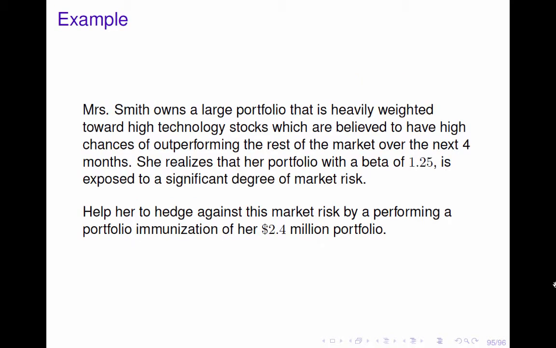Here's an example of portfolio immunization. Mrs. Smith owns a large portfolio that is heavily weighted toward high technology stocks, which are believed to have high chances of outperforming the rest of the market over the next 4 months. She realizes that her portfolio with a beta of 1.25 is exposed to a significant degree of market risk. How would you help her to hedge against the market risk by performing a portfolio immunization, given that her portfolio was $2.4 million?